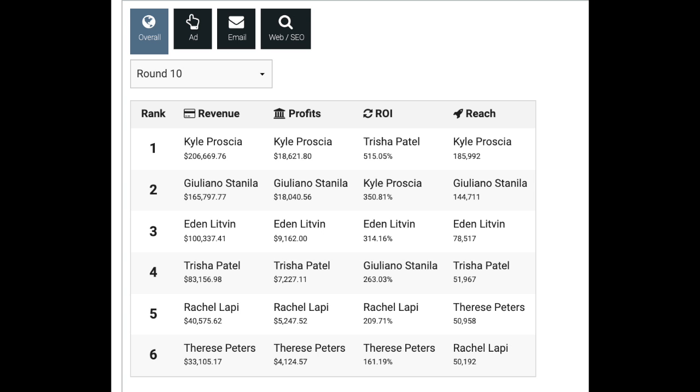And finally, this was the performance ranking for the final round. Throughout almost all 10 rounds, I was on the top of the leaderboard for almost every category, sometimes being second or third in a few of them. But overall, I stayed really consistent throughout the entire simulation and performed well, I think.